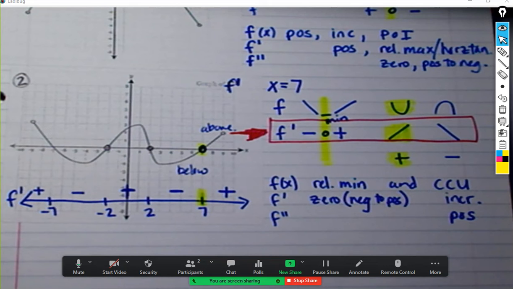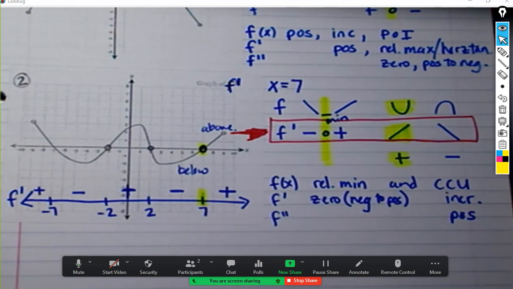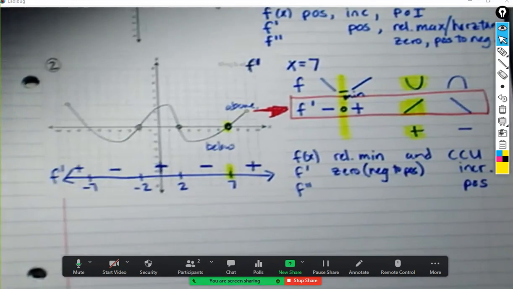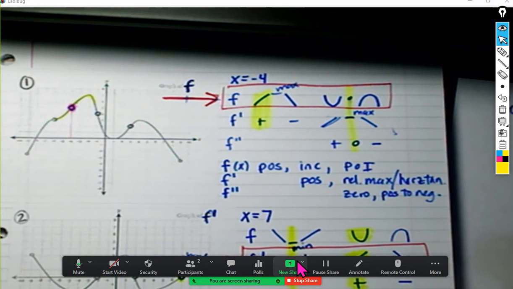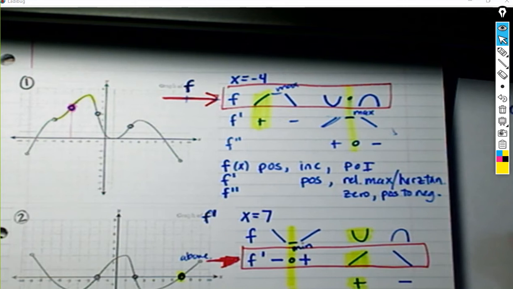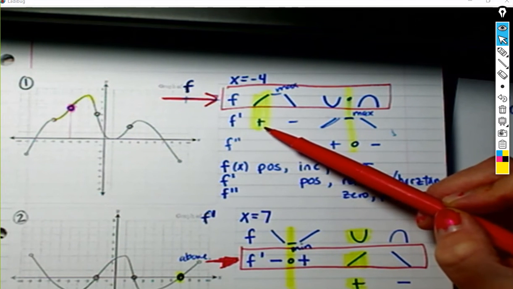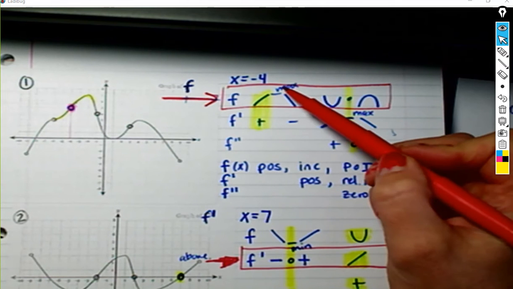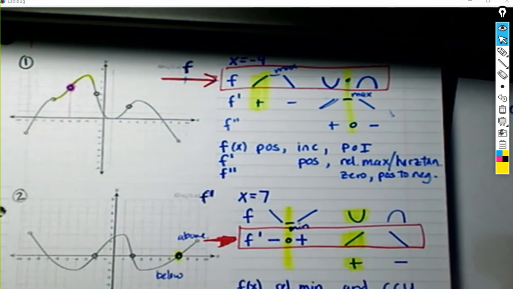You've got to be able to switch the columns around to match what you see, okay? Notice, I'm going to zoom out just a little bit. In this first example, I drew this up and then down, okay? Because of the max here, I switched the order because I could see the negative to positive.